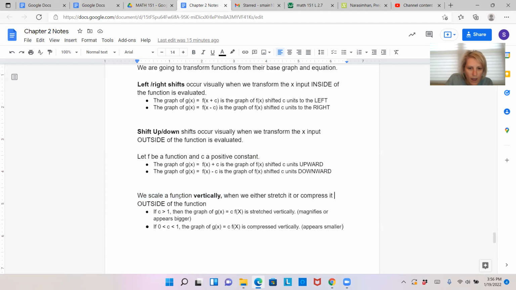Then we're also going to be vertically stretching or compressing. So this is going to stretch or compress our function. By doing that, we're multiplying a constant out in the front of the function. Notice we've evaluated the function and the constant goes out to the front. It gets bigger, or magnifies the graph, if that constant is bigger than 1. If the constant is a fraction or decimal between 0 and 1, then it's going to shrink it and make it smaller.